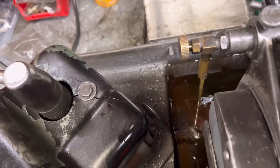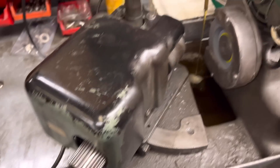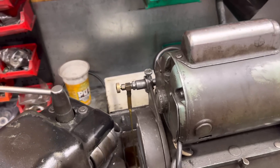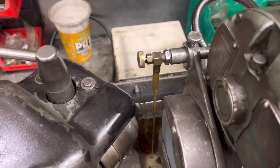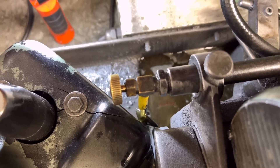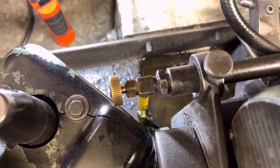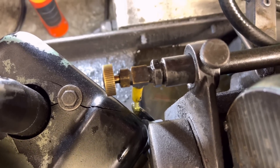The cutting oil comes out and the valve starts turning. You've got a handle that winds the valve in and out, and a lever which moves the stone forwards and backwards. The idea to get a decent finish is to make sure the valve is in front of the stone, pull back the handle, and wind the valve back into the stone very gradually — you'll see it start to cut. Then we just wind it back very, very slowly, moving the stone in and out gradually until you get a good even finish on that valve face.